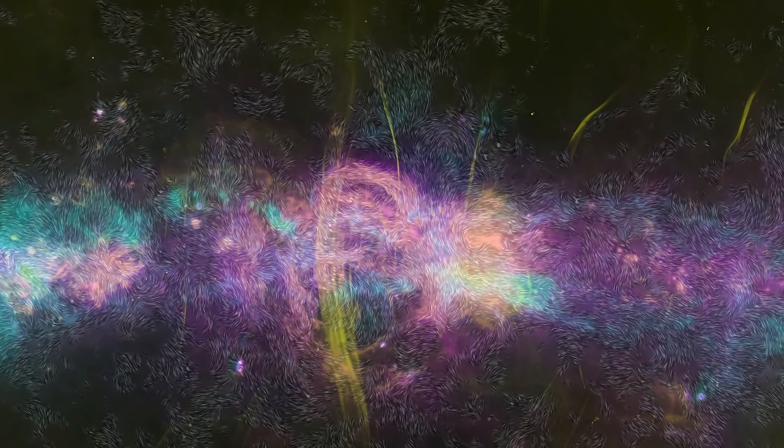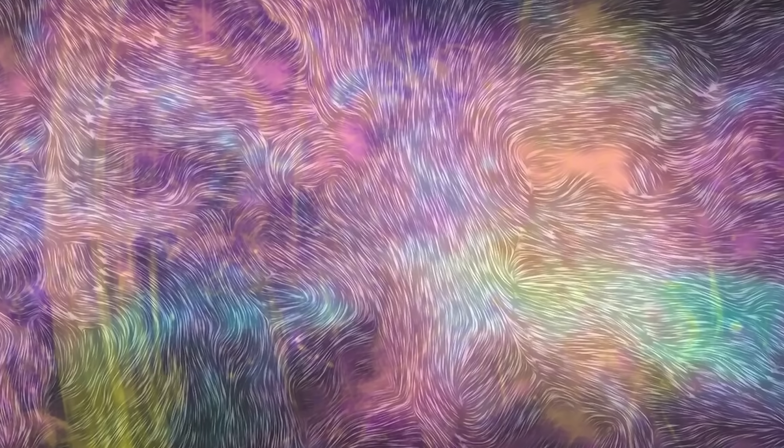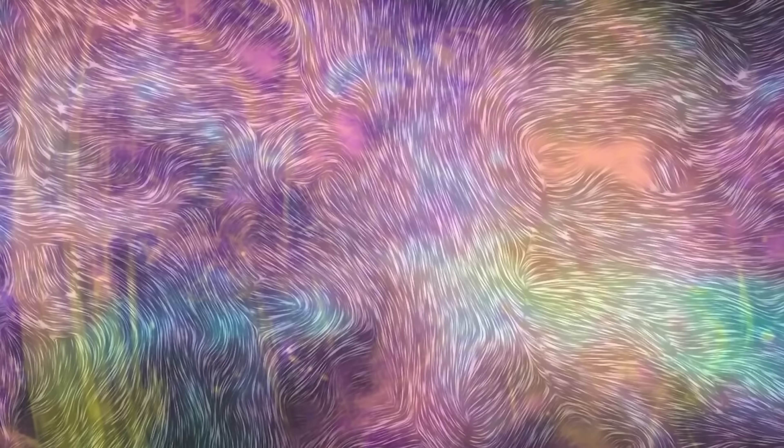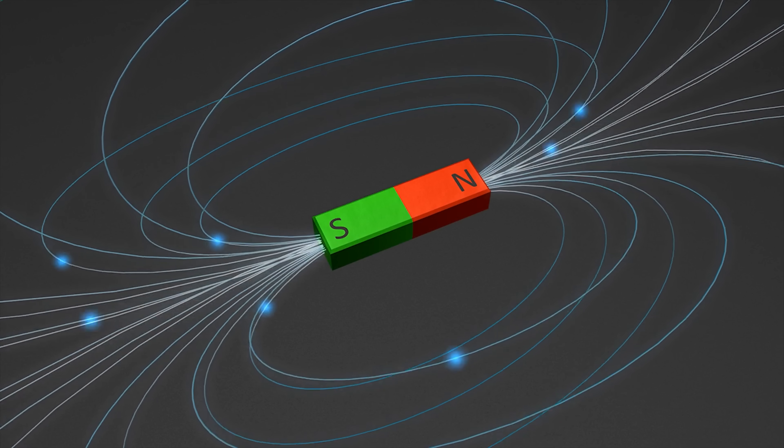A more recent and precise image reveals extreme detail inside the galaxy, showing gas circulation that produces these fields. There is a feedback mechanism where gas driven by the fields then creates even more fields as it travels — this is the result of what's known as the dynamo mechanism, the amplification of existing fields by various moving particles. But going back in time, the question is how did the first field form and how did all of this start?